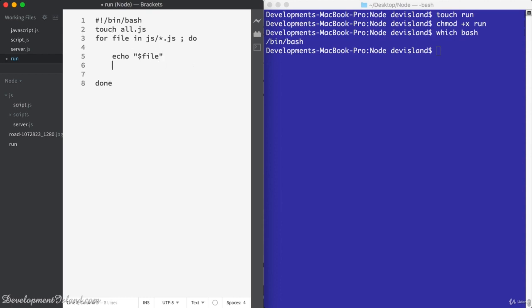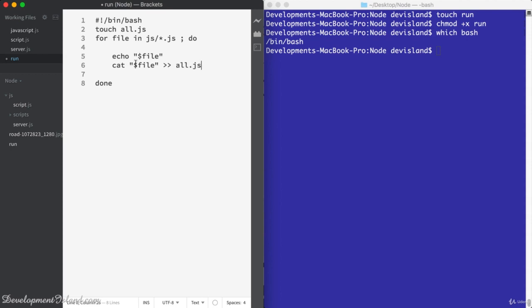And then we want to append the content of that file to all.js. To do this, we're going to read the file, and then we're going to use the greater than sign to append, and we're going to append to all.js.